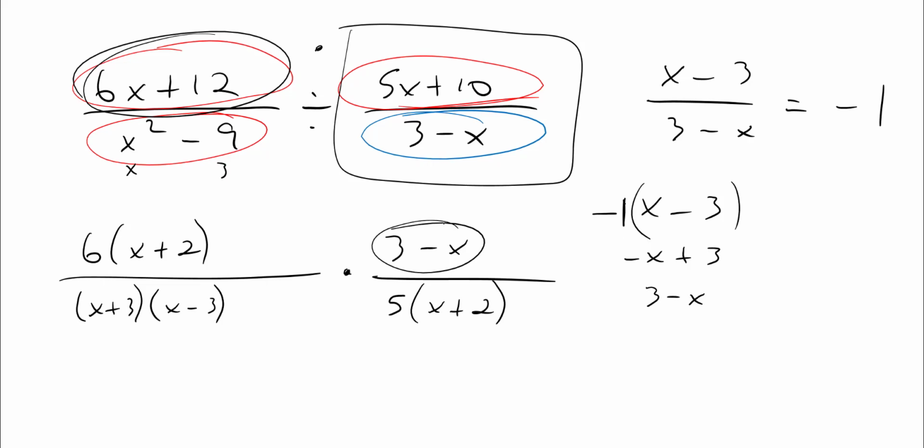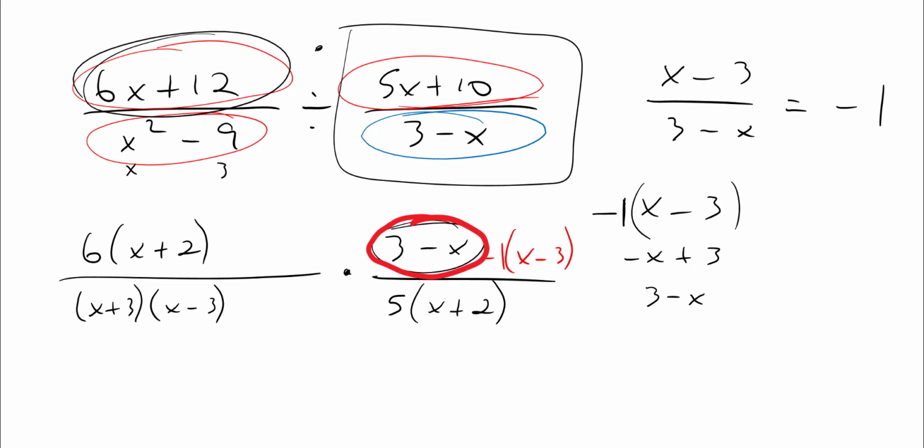So basically, just rewrite this guy right here as x minus 3, but with a -1 on the outside. Okay, that's what you have to know. So if it's a 3 minus x, flip it around and say x minus 3, and then change the sign. That's all you do. Put a -1 in front.